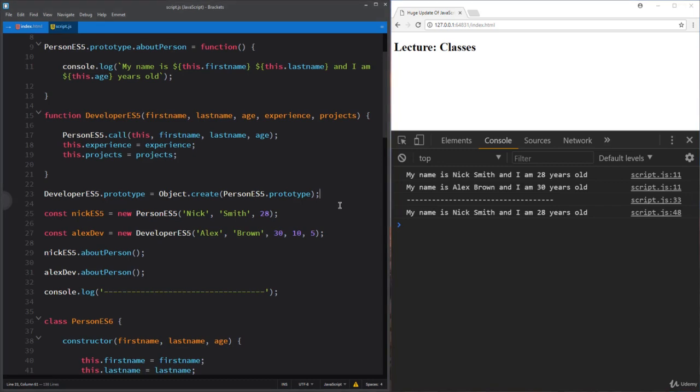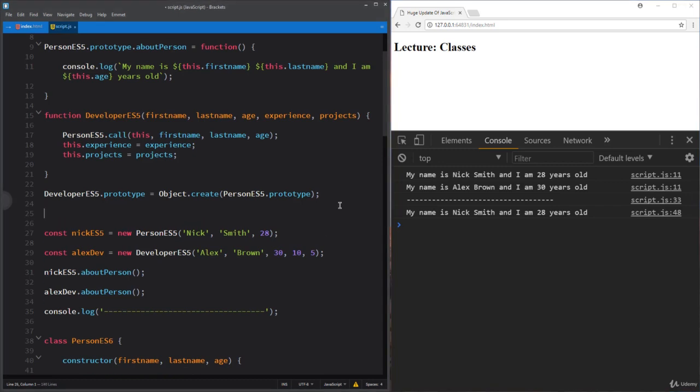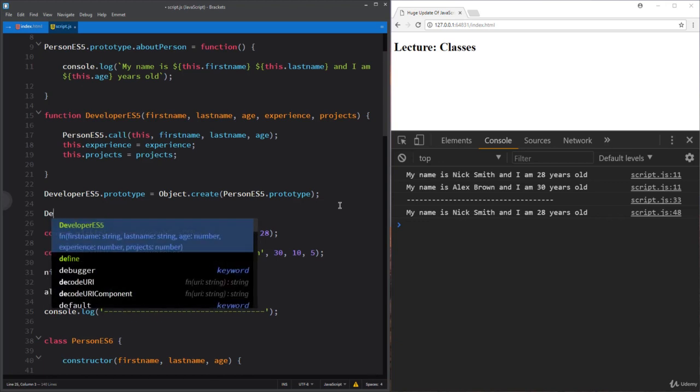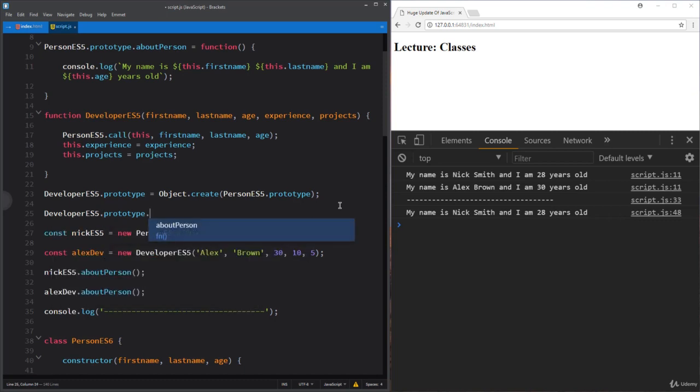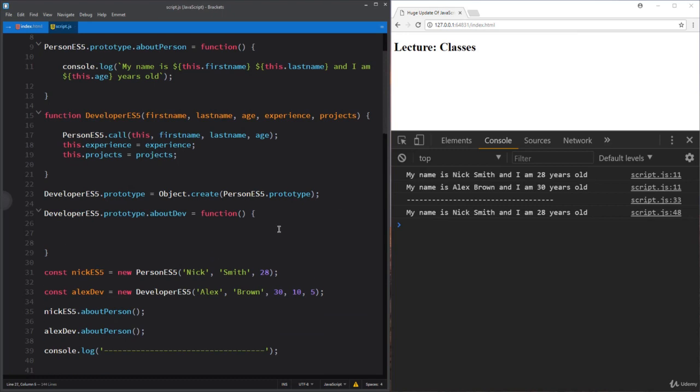Alright, now I'm going to assign new method to developer ES5 prototype object, which actually will be used only for brand new objects created by developer ES5 constructor. So let's write developerES5.prototype.aboutDev and assign to it function.